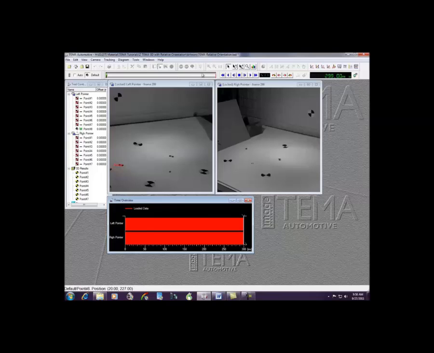Now we will reset the framing to the first frame in which the pointer appears in the right frame. Add point 8 to the right hand image, and you will see that the line crossing the screen there marks the line on which that should fall. If that falls accurately, then the 3D is well set up and we can begin to track. Again, we will skip the tracking.